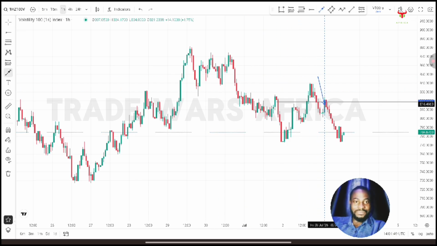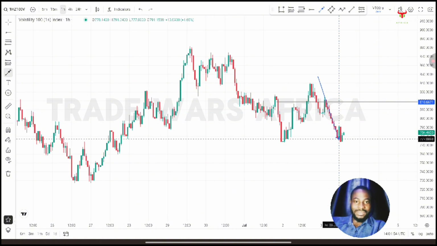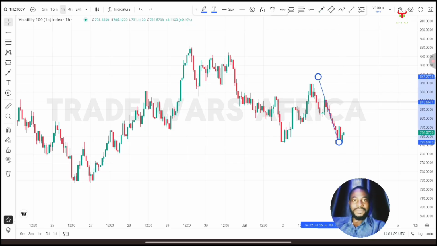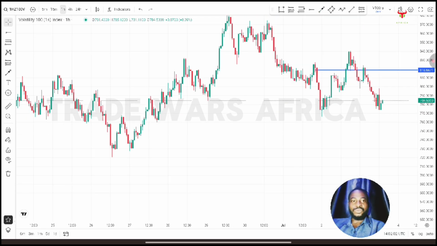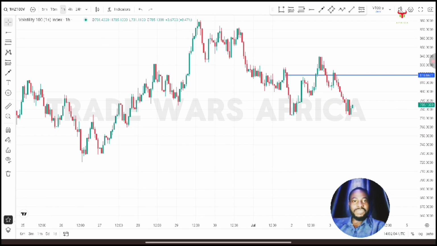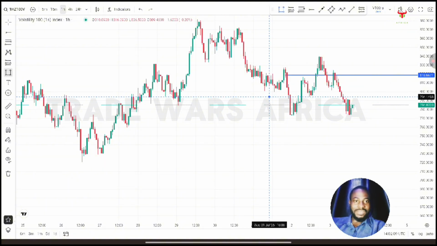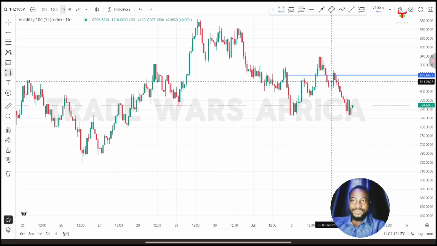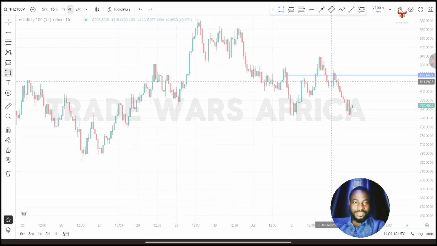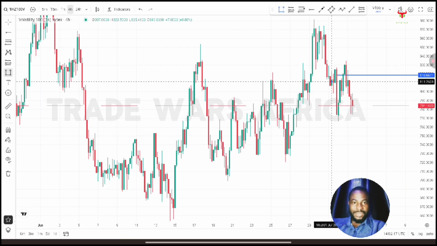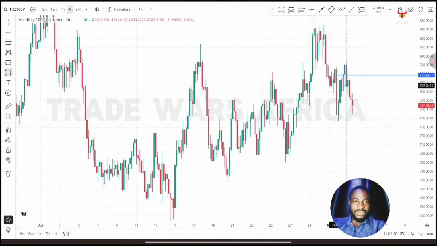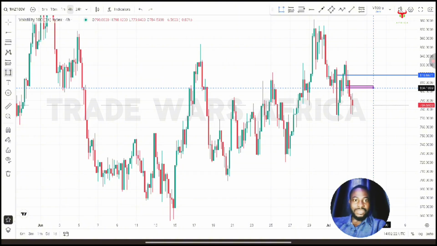Then boom, I entered a bit late. I think I entered around here, but I was still able to get it. Then here is our TP, and that was it. So this is the TP 1:3, and we're good. So what I'm expecting from this market now is to retest probably around here. Now let me go to 4 hours. Yeah, it will come here and retest around here, because this market now is a downtrend.